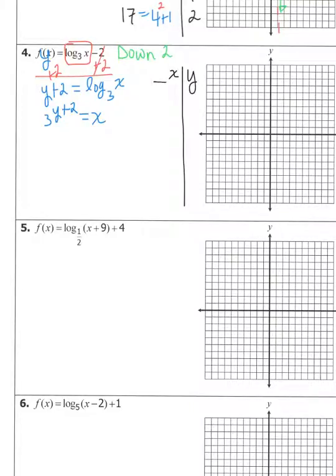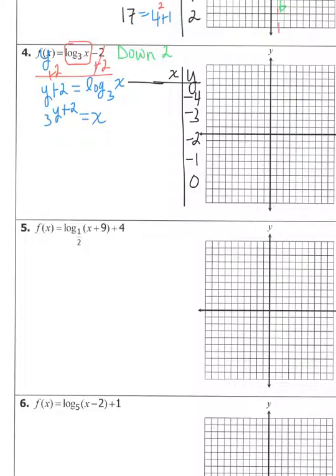I do have to make up my xy table. So now normally I would start with negative 2 for y, but because I have a downward movement, I'm going to take my normal negative 2 and I'm going to subtract 2 from it. So negative 2 minus 2 is a negative 4. So the only time we change the values that we choose for y is if we have an up-down movement. So down means minus, so negative 2 minus 2, negative 4. If I had been up 2, up would be plus, so negative 2 plus 2, I would have started at 0. So I'm going to start at negative 4, negative 3, negative 2, negative 1, and 0. You always want to put 0 in there so you can find your x-intercept.